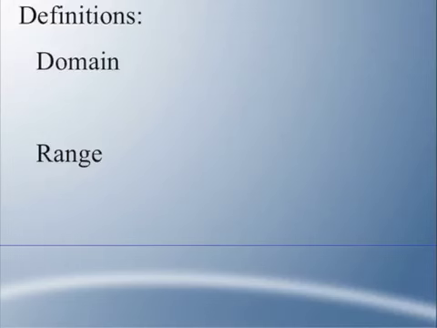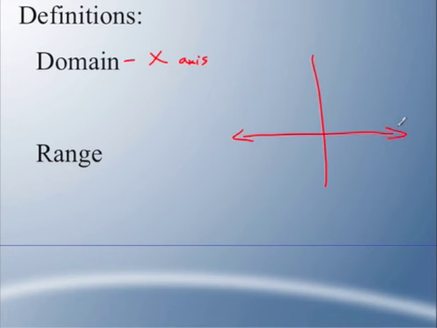About functions and their domain and range. So before we start, we should, of course, talk about the definition of domain and range so we can use this freely. So domain, I want you to always think of domain as your x-axis. This is how much I can go if I'm on a graph from left to right. So here's my x-axis. Domain is right here on your x-axis.